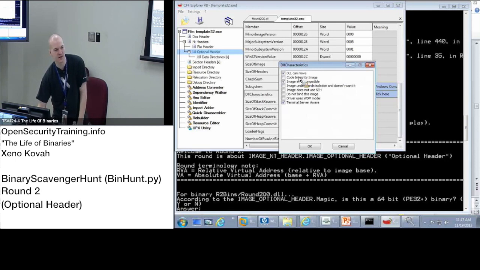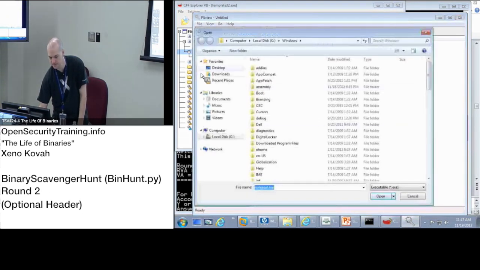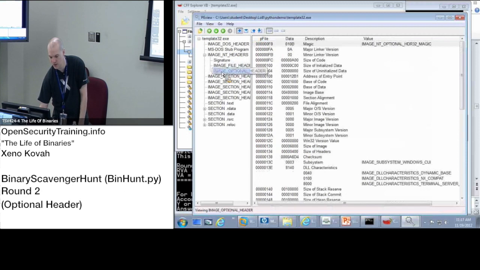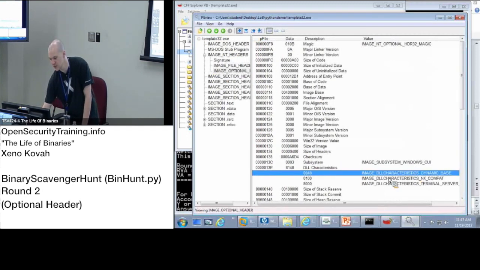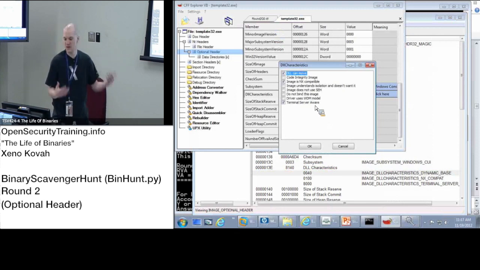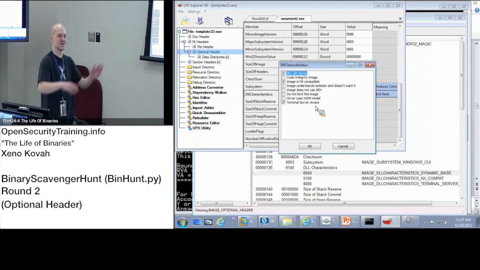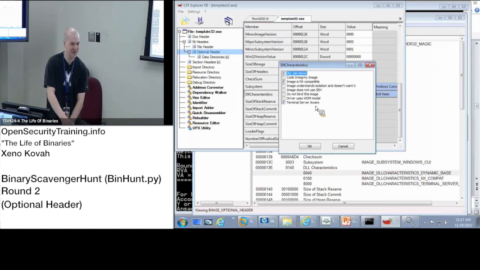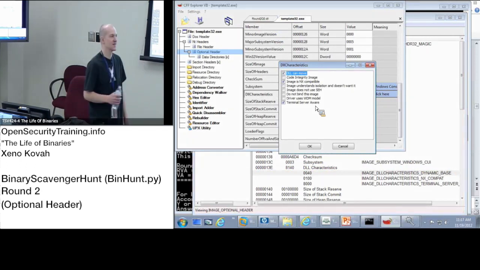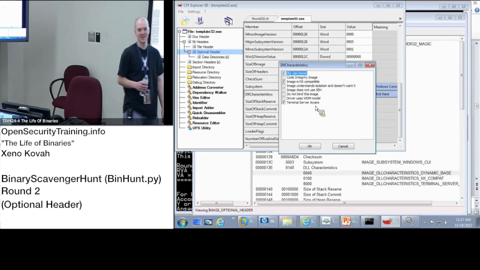Well, that's the ASLR one, or the dynamic base one, right? So I just open the 32-bit one, and then over in PView, open that as well. Template32.exe, look at the characteristics. In PView it says dynamic base, NX compatible, terminal server. And over here it says DLL can move, images NX compatible and terminal server aware. So you can see the correspondence between things like that, and you can map over to 64-bit. As I said before, this is where limitations of the tools start to enter into things. It's not even bad yet. It's going to be so much fun later.